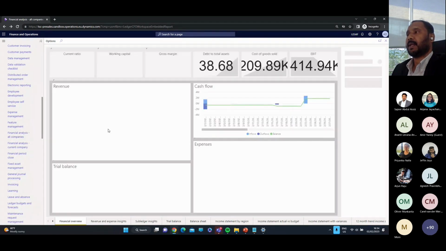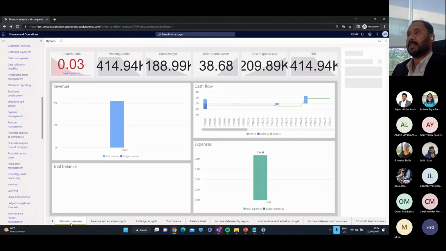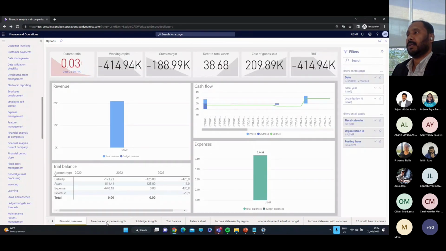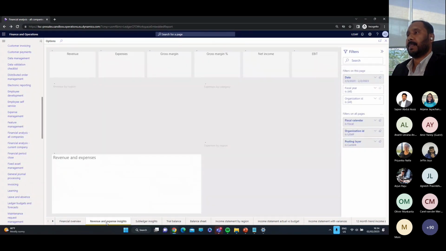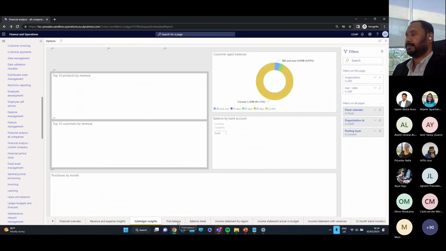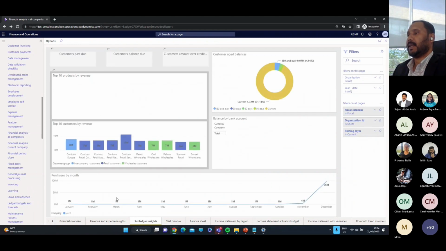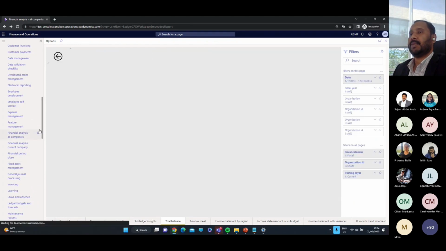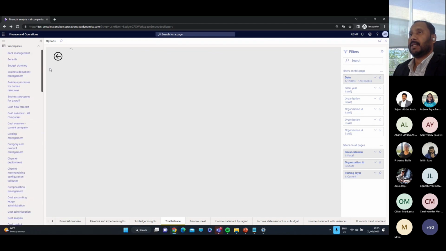Once the data gets loaded, we can see the financial overview, revenue and expense insight. We can get the subledger insights. We can see the trial balance, etc. So this is the financial insight which is coming from the system.